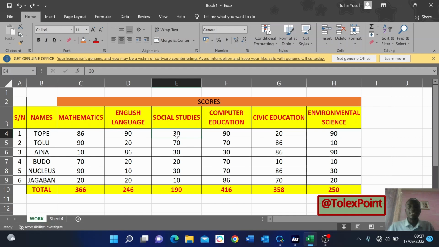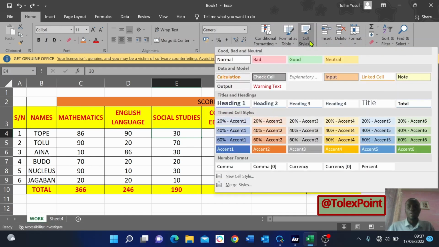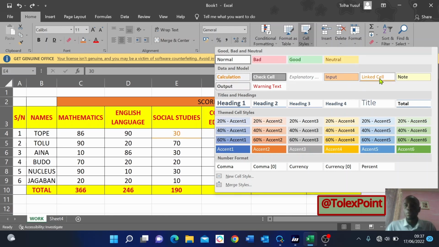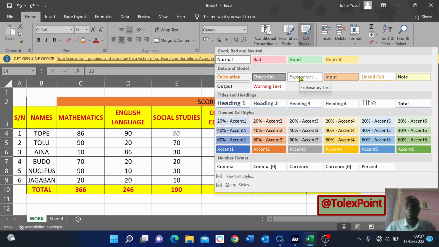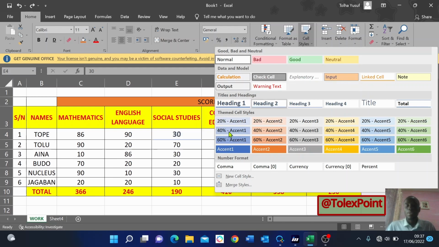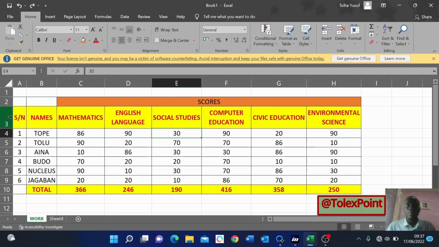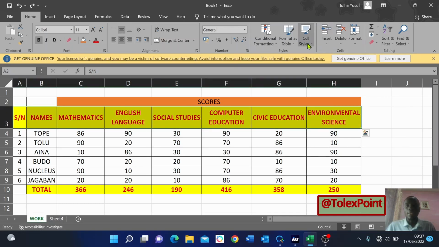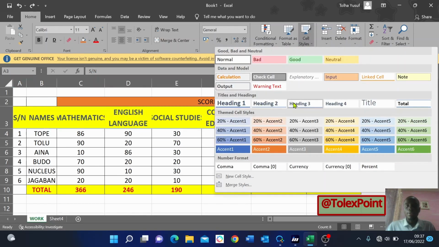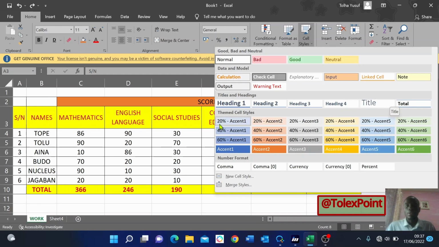This 30 is not a pass mark, so I can just come here. It's bad. Then this one is calculation, and this one is just being specific. Then this one is the heading. Maybe you can just have them highlighted, then come here, then heading, you can see, just pick. And then this one is the theme cell style.